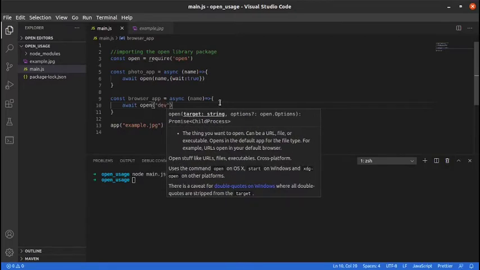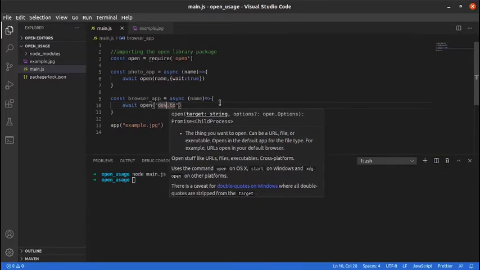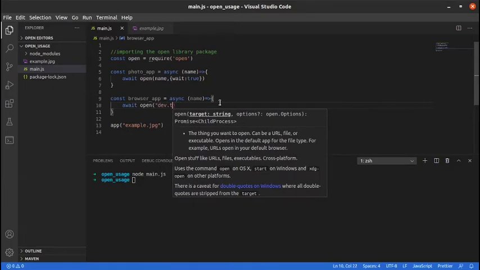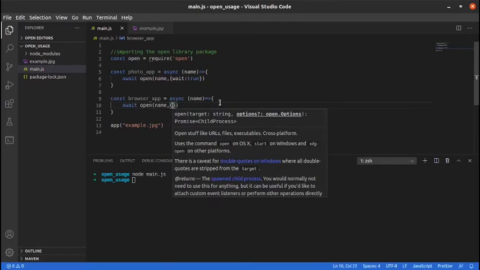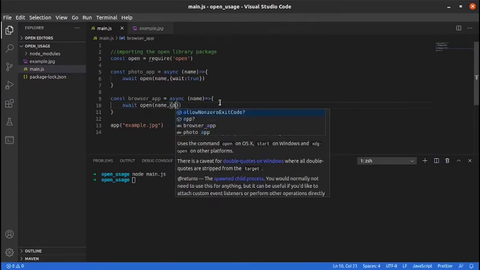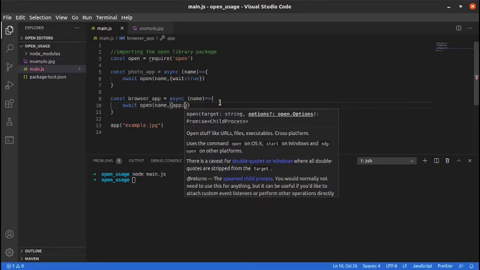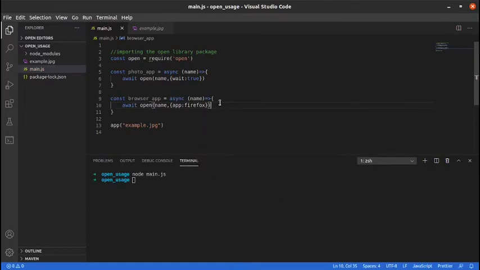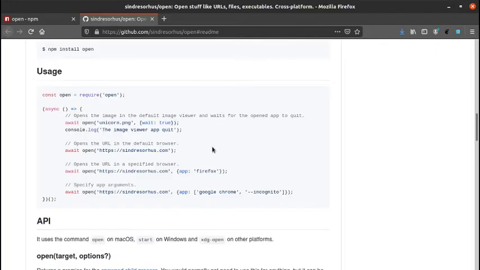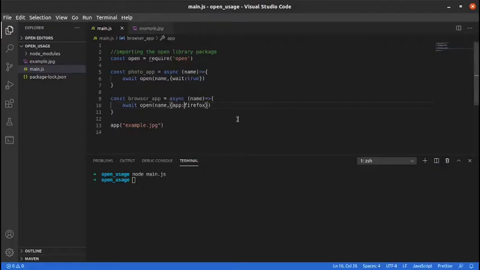So for this you just need to pass the name, similar to the photo viewing, and just need to pass the browser name, Firefox, and you can see that app equal to Firefox. Now it is done.